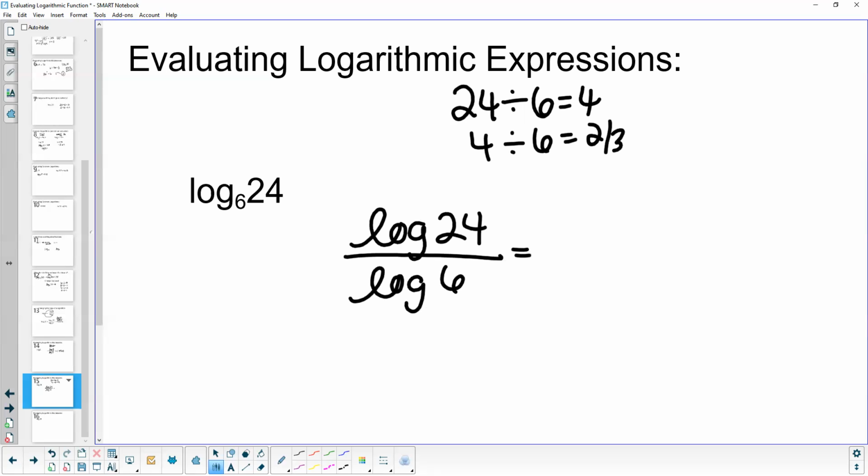Because we're going to take what we're dividing up into pieces. We're asking ourselves, how many times do I need to divide this? Divided by the log of our base. And so the log of 24 divided by the logarithm of 6, both in base 10, gives us 1.7737, rounding to those 4 decimal places. So we can tell that it's right in between that 1 and 2.